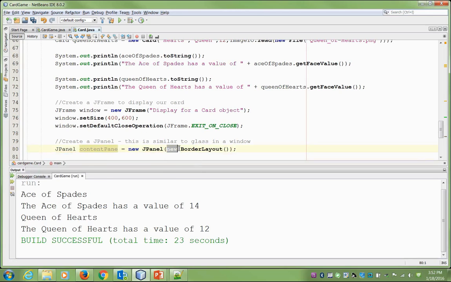I don't want to get into a lot of discussion right now about what is a border layout or any of the layouts that Java offers. They offer a lot of layouts so that as you add things onto your panel, they'll go in a specific order, and you can set the specific location of items, or you can have them dynamically set up through these different layout controllers. What's wonderful about using these layouts is if you resize the window, these will automatically keep things looking nice.